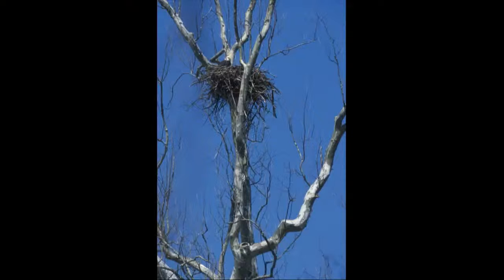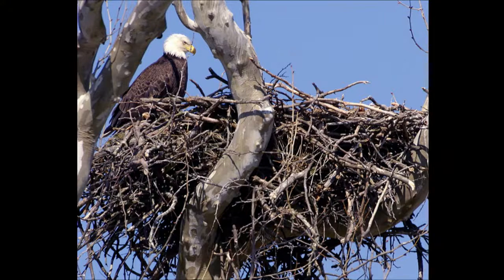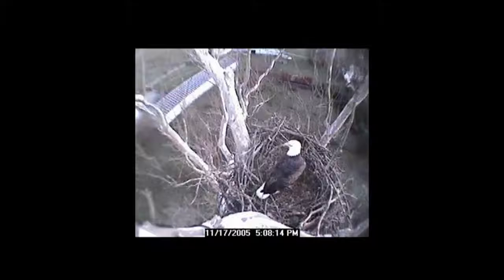But the first sticks we saw coming in were in 2003, and during that fall we watched the nest grow, and then they laid their first eggs in the spring, really February of 2004. So we got some early shots. This is one of our early camera shots from the fall of 2005, when we put the first camera up there. These are some of the first shots we got. You can see it's more of a looking down view. Some of those limbs are gone now, so we've repositioned the camera over the years.